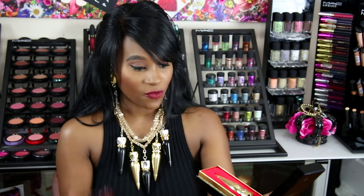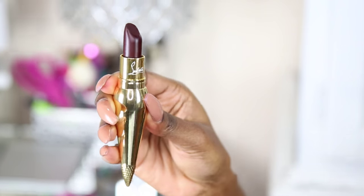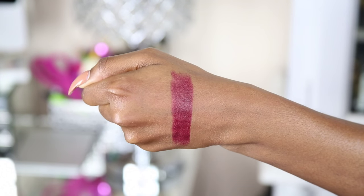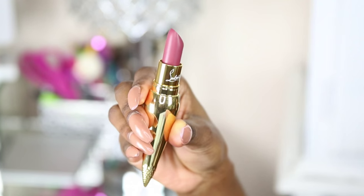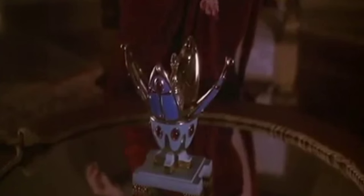The next one is Selvilena, number 400, in the satin finish also. This color is a deep chocolatey purple - it kind of reminds me of Cyber from MAC. Very pretty deep fall shade. The last one I picked up is Impera, number 300, in satin. This one is a nice pinky nude shade. It looks just like the Val from Death Becomes Her - if you haven't seen it, go check it out. It looks just like the potion she was giving her clients for everlasting life.